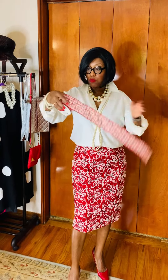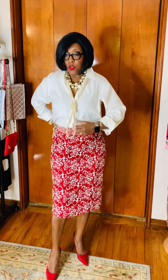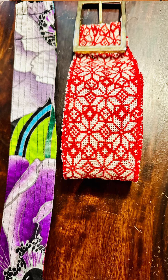I got this skirt off of a Look Now label, and when I was in the store I saw this ribbon — a whole yard or so for like three dollars. It's a contrast to the pattern on the skirt, but I'm still going to use it to make some type of belt. You can go into a craft store and find all kinds of tips, or you can take a belt buckle off of something you already have.